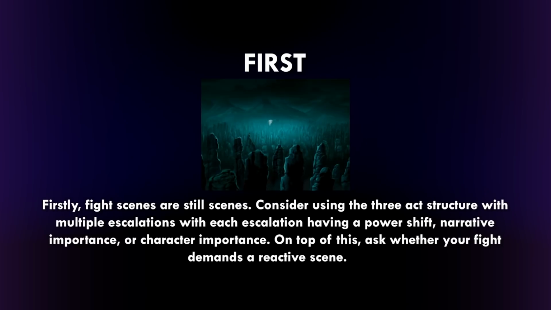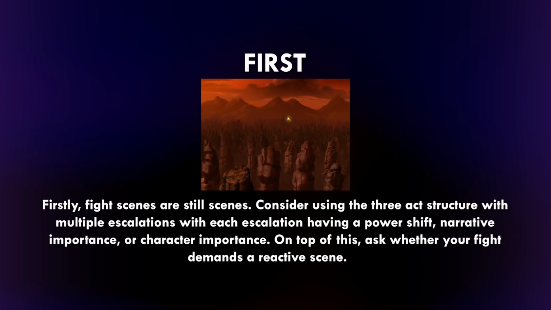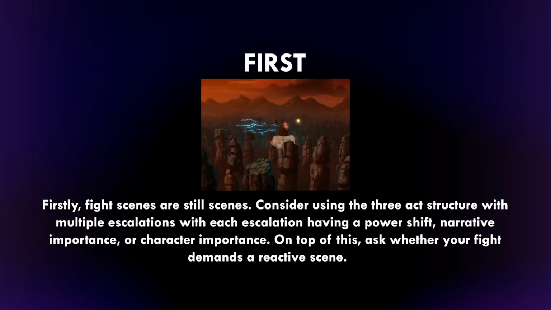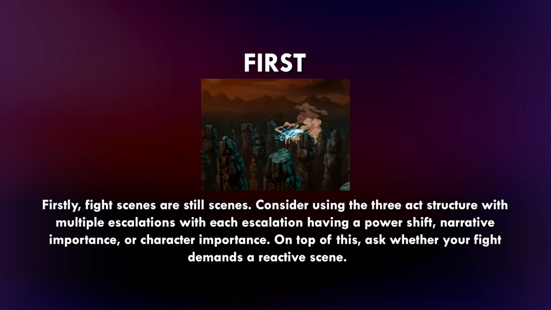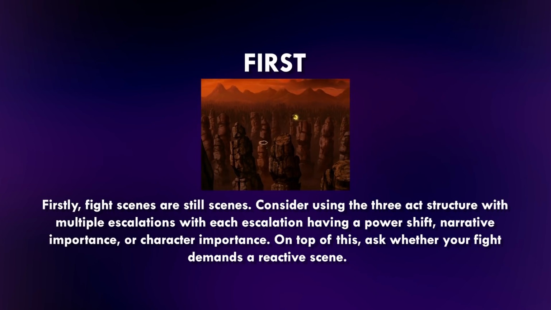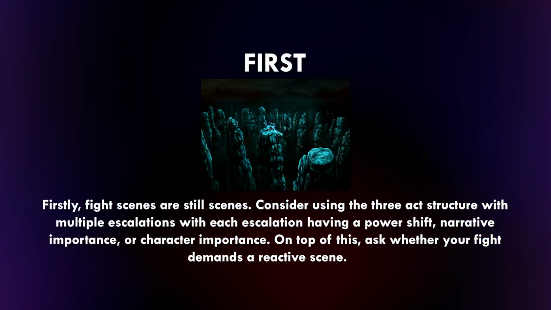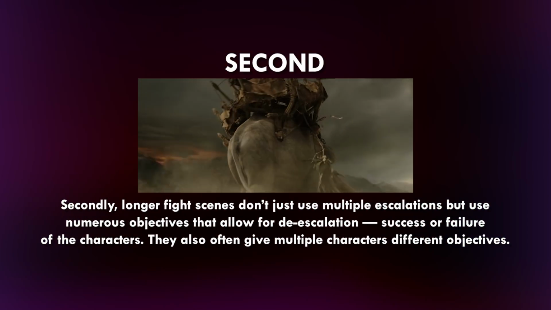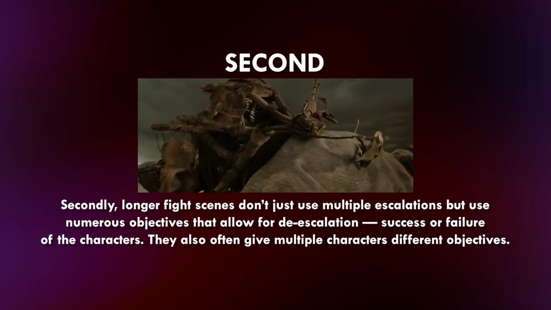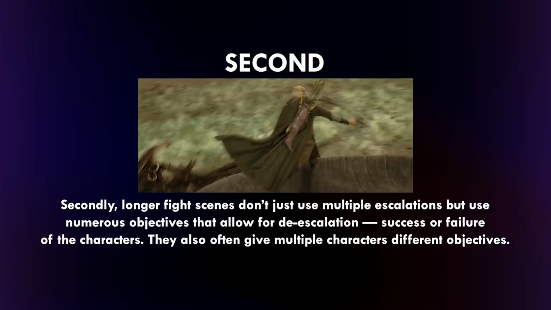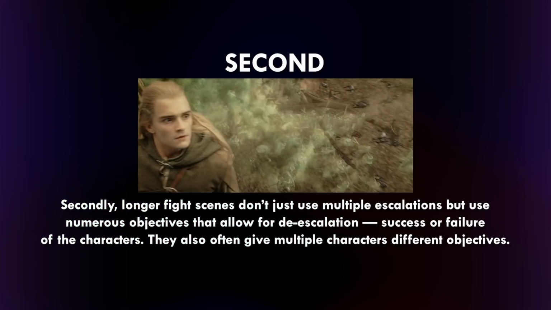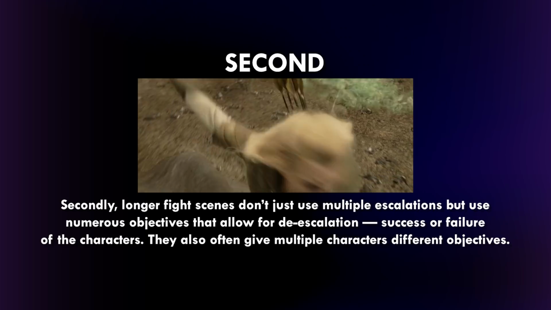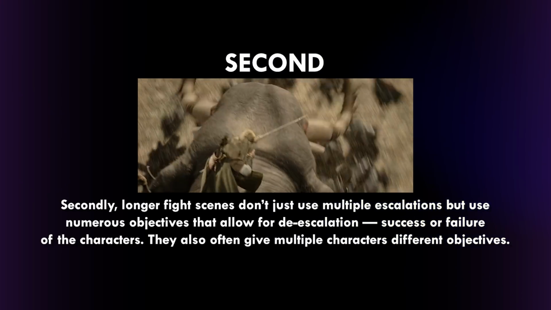Firstly, fight scenes are still scenes. Consider using the 3-act structure with multiple escalations, with each escalation having a power shift, narrative importance, or character importance. On top of this, ask whether your fight scene demands a reactive scene. Secondly, longer fight scenes don't just use multiple escalations, but use numerous objectives that allow for de-escalation as well, success or failure of the characters. They also often give multiple characters different objectives.